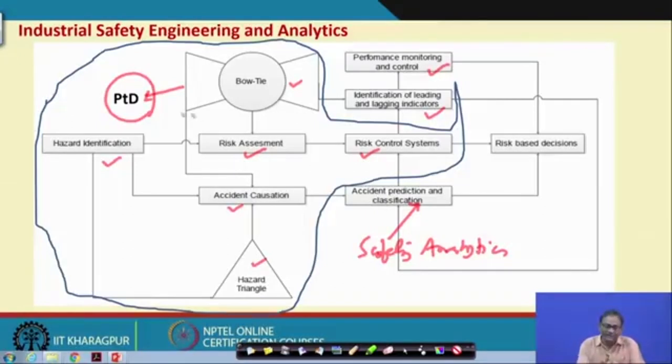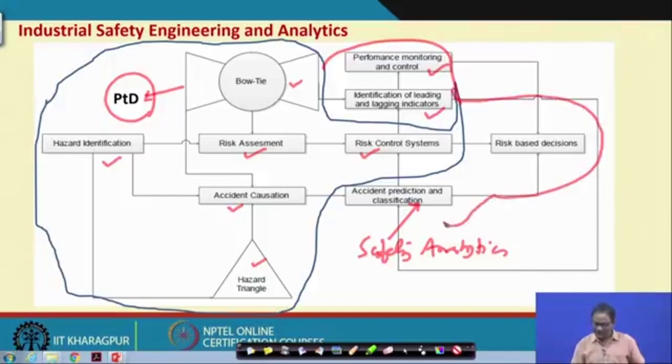So, you may be interested to say why not the prevention through design approach also consider these two. In that case I cannot say no, but traditionally PTD will give you the base design in terms of safety during the design phase only. And these are the things basically leading to monitoring and control of the system. If I know the leading indicators and lagging indicators, then definitely it will be easy for the safety professionals or the safety management team to go for better maintenance of the system or better protection and mitigation efforts to be in place. So, as such you can say this is also under PTD. And then why not risk based decisions, all those things.